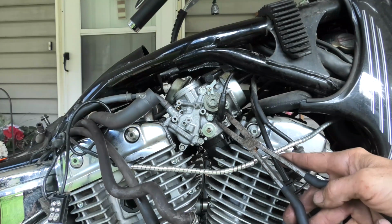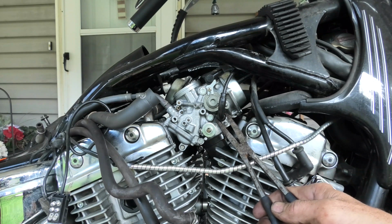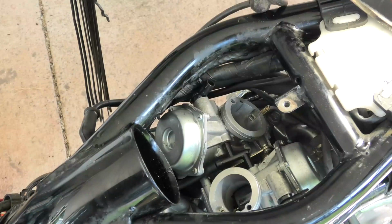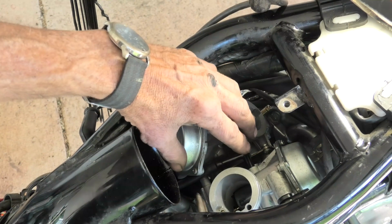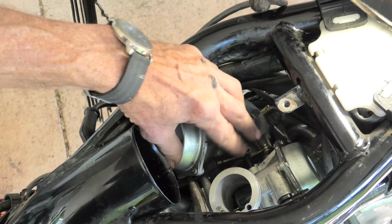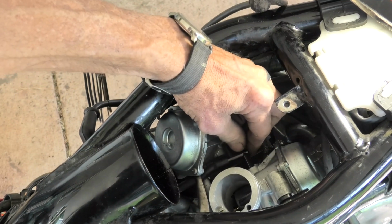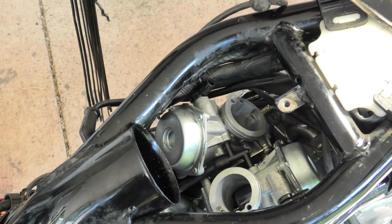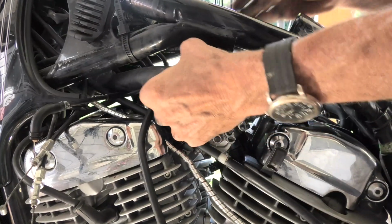And now I've turned it as far as I can with my fingers. I'm going to just snug it up with these long needle nose pliers, just about a half a turn past. Also a 14 millimeter or 13 wrench will fit on it, but the pliers are handy. And I'm going to take these pliers and fish this vent tube back in and hook it back on. You can see where that goes into.